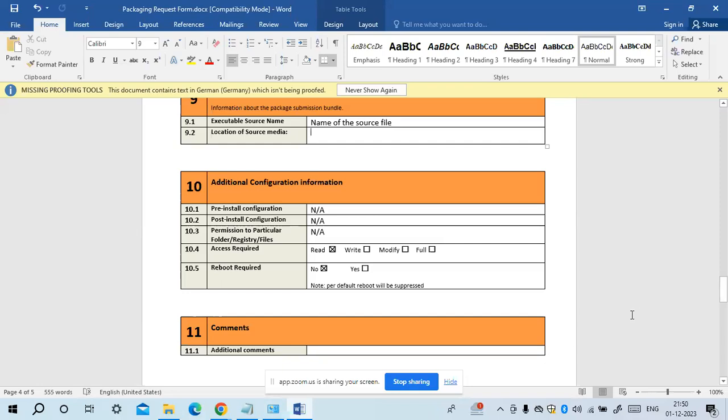Then there is the permission to particular folders, registries and files. For a few applications, the particular user who is using it does not have full permission. You get a prompt showing the administrator logo, saying that you require admin access to go to that particular file or folder. In that case, an admin user can go in because they have admin rights, but a normal user who does not have permission to that file or folder wouldn't be able to. So how are you going to handle that?